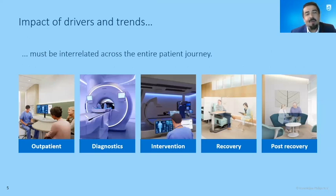So if we look at the trends, of course, one of the reasons can be that you just need to replace a piece of technology, or there is an ambition to grow the services within an organization. What we see in the majority of the cases is that the growth is more inorganic, like a hospital with an existing setup trying to establish a new situation. So the trends that I mentioned before will of course change the role of the IR within the ecosystem.